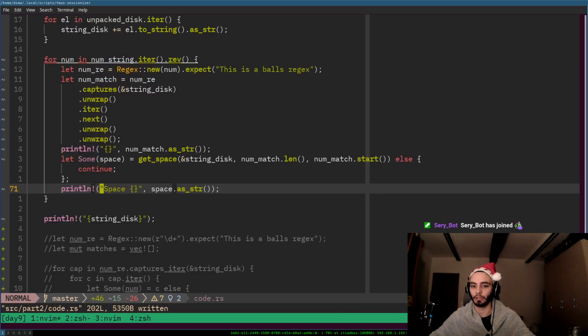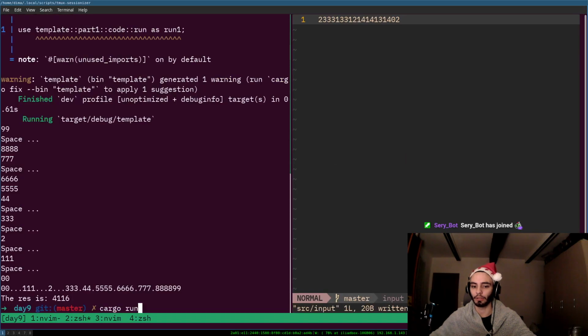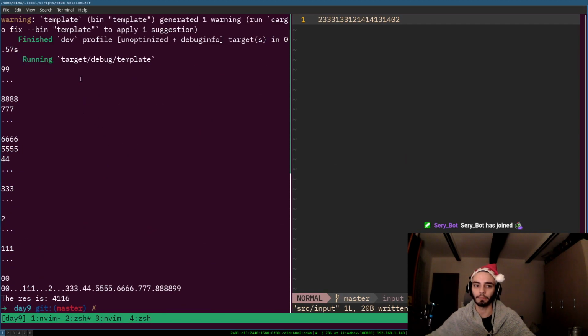We probably don't need a space, we probably just need a dash and extra to understand that we are in the correct place. Okay, so 99 has 3 points, this was 3, this has 4, this has 2, this has 3, this has 3. Okay, you always loop back to the first one, but that's okay.